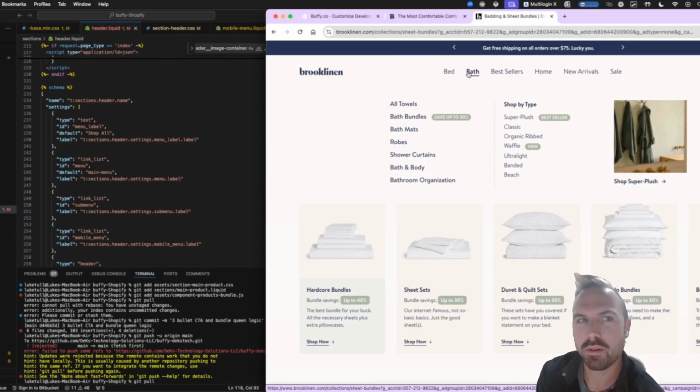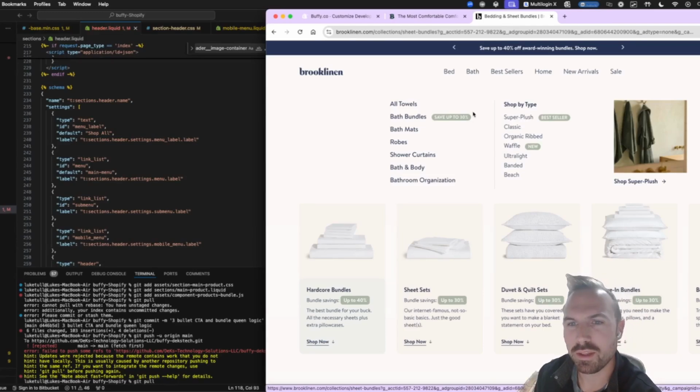So basically the way we write code, typically here at DexTech, is in a way that allows our clients to leverage the editor or the backend of Shopify to actually manage that information. We never want to write things that are just one and done, right? Specifically for this use case.